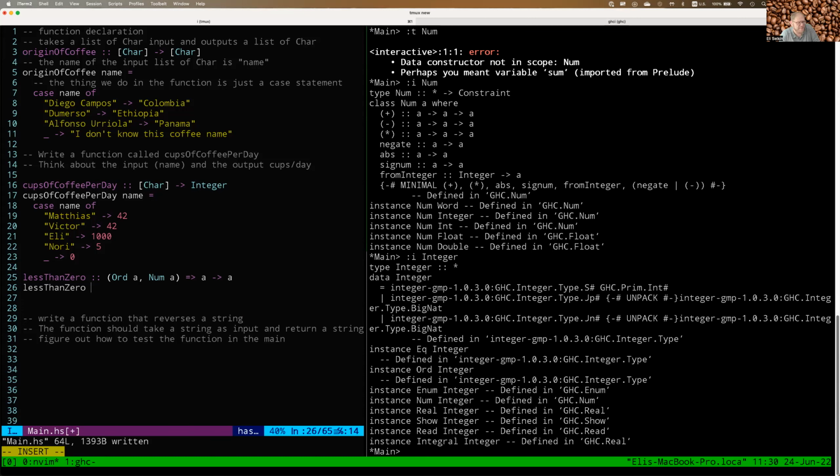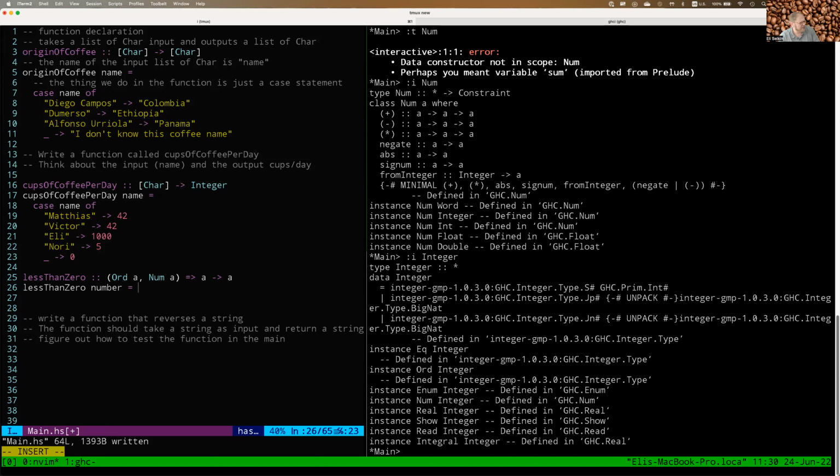A is just a type that's being constrained. So whatever, we could call this number. And number has to be constrained by Ord and Num, meaning that it is an instance that implements Ord and Num. And so we're giving a as the first argument and a as the result. So they both have to be Ord and Num.